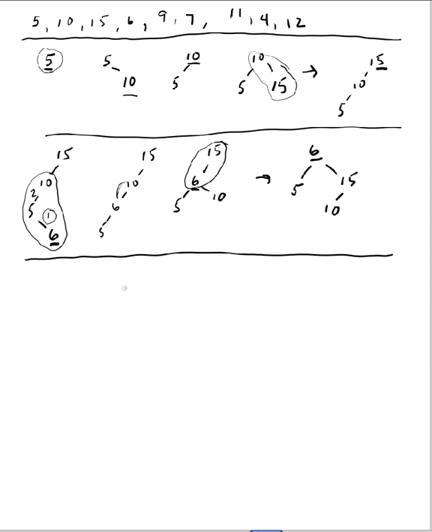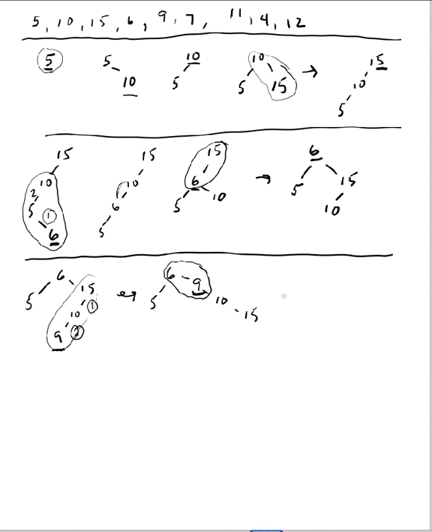Now I have to insert the 9. The tree is: 6, 15, 10, 9, with the 5. Here's my new value — I clearly have a zigzag, so I'll do the double rotation splay tree style: first rotate around this link, then around this link, giving me 6, 9, 10, and 15. My X node is right there. I'm not done — I have to rotate the 9 up to the root level. So 9 and 6 like so, with 10 and 5. My new node is at the root.